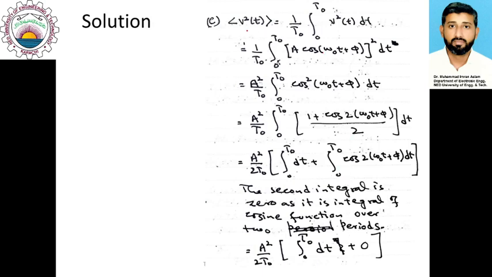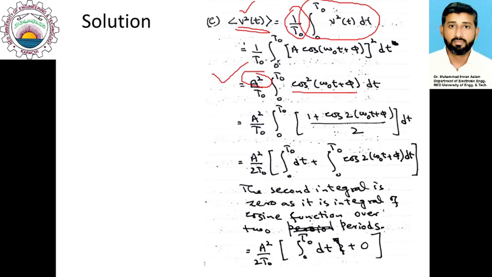So now let us move on to the E part, which is calculating the average value of v square t. It should be calculated in the same way as we calculated the time average for v of t. So we are multiplying it by 1 upon t naught for averaging purposes, and we will integrate v square t from 0 to t naught because we are calculating the average value of v square t. So if we simplify this, a cos omega naught t plus phi whole squared, so a square is a constant, so I can take it out from the integral.